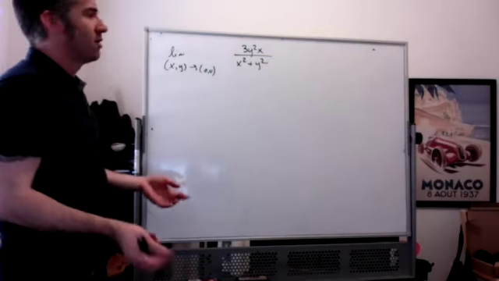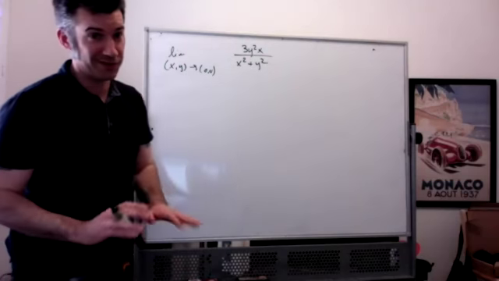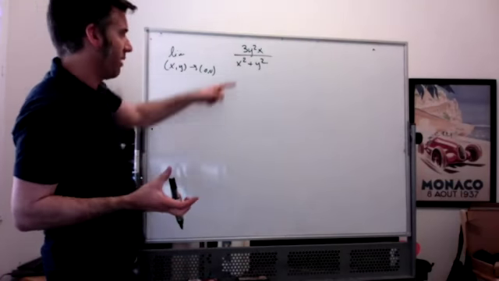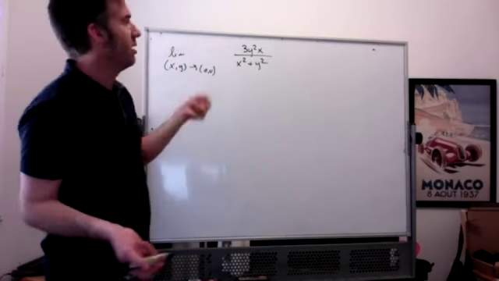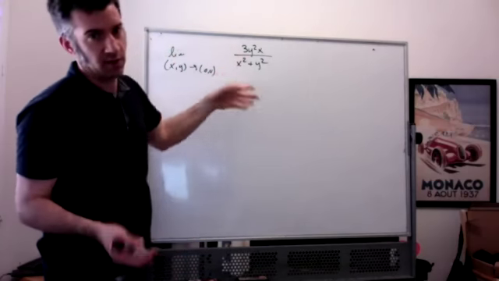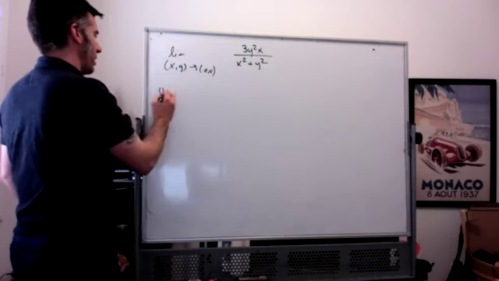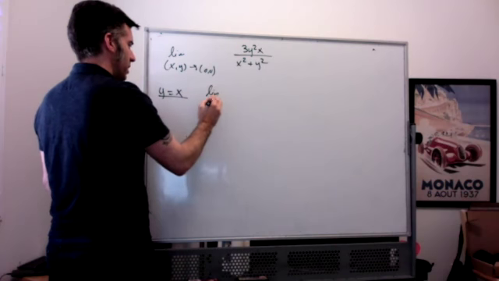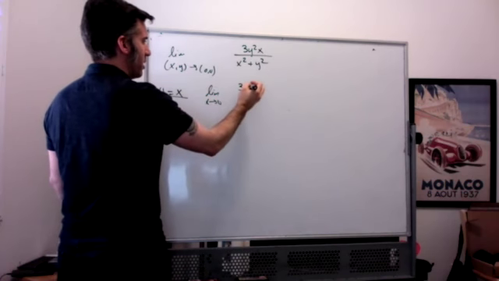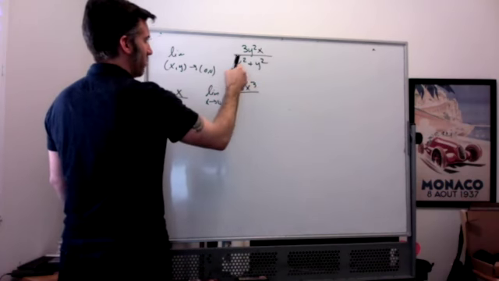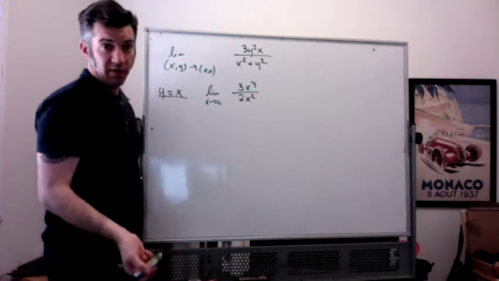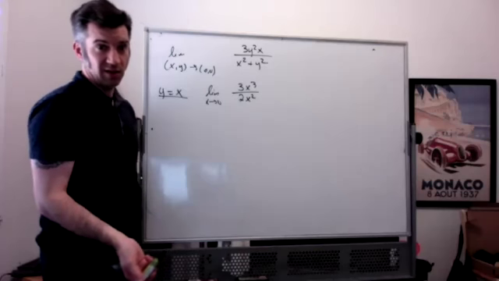Obviously all the answers are going to be 0 because the limit is 0. But if we tried y equal to 0, we have 0 over x squared, going to be 0. If we tried x equal to 0, we have 0 over y squared, going to be 0. If we tried y equal to x, we would have the limit as x goes to 0 of 3x cubed over x squared plus x squared. And that's going to be the limit of 3x over 2, which goes to 0.